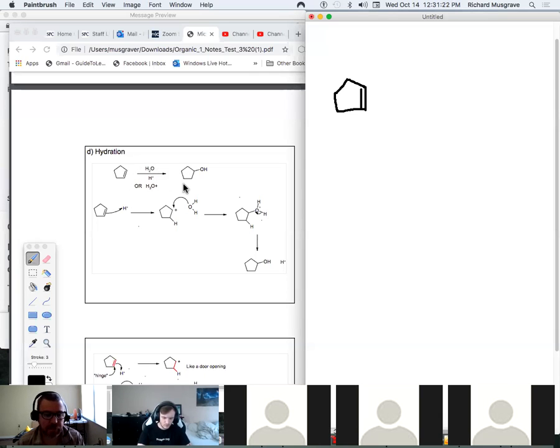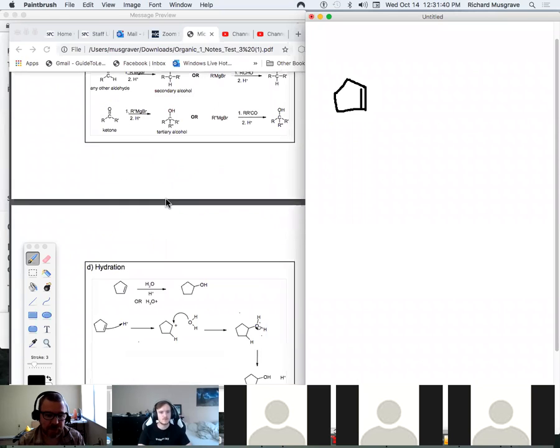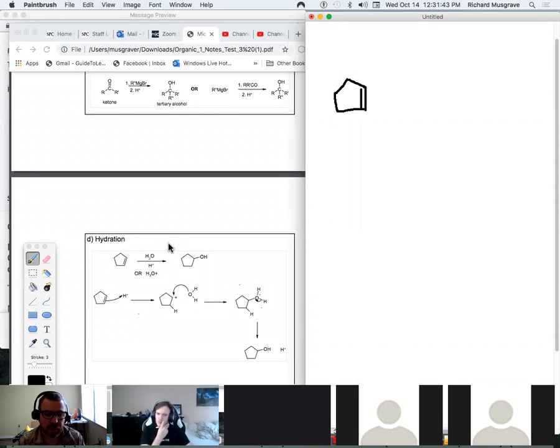Now, if you look at the reactants, we've got H2O and H+. Remember that in some instances, we've seen other reactions where we've got 1 and then 2. This indicates that we have to use the Grignard reagent first before we use the H+. In this instance, because there's no 1,2 here, we can use whatever we feel we need to in order to get the product, obviously following the right rules. So in this instance, if you've got two things here, H+ and H2O, whatever's charged will generally be what reacts, because that's going to be the most unstable thing of the two.